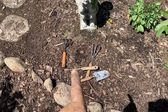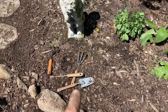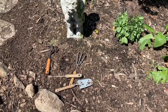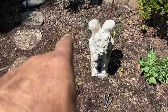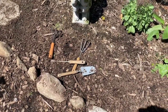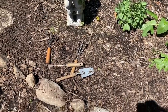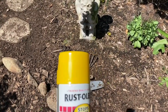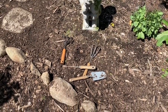My problem is all my tools have these wood handles on them that are starting to fade, and I spent 10 minutes looking for one of these tools, and I just could not see it because it was blending in with the wood chips. You can see the wood chips have aged and all, and while it stands out here, in real life it's actually not quite so easy to see. So what I'm gonna do, and I've been meaning to do this for a long time, is to paint the handles with a bright color, and that way I'll be able to see them much easier than if they were just left to their bare wood.